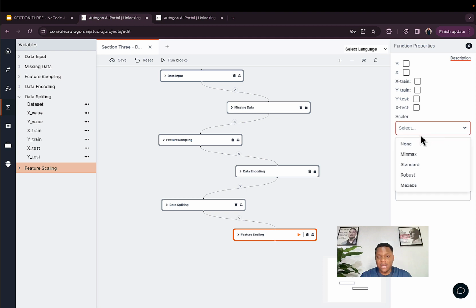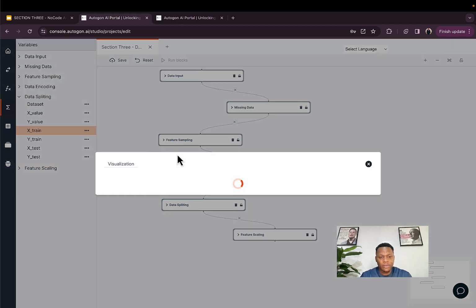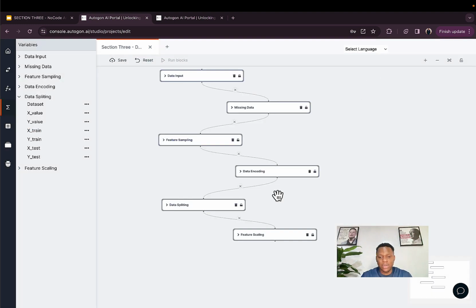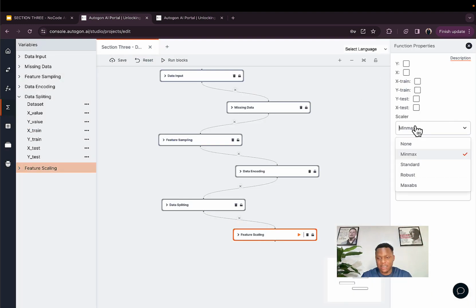We'll select a scaler. We're going to use the min max scaler. Now, why min max scaler? Let's look at the X train. I would love to scale every single thing in the light of ones and zeros. So you can go through either the min max scaler or the standard scaler. Either of them works for this data set.